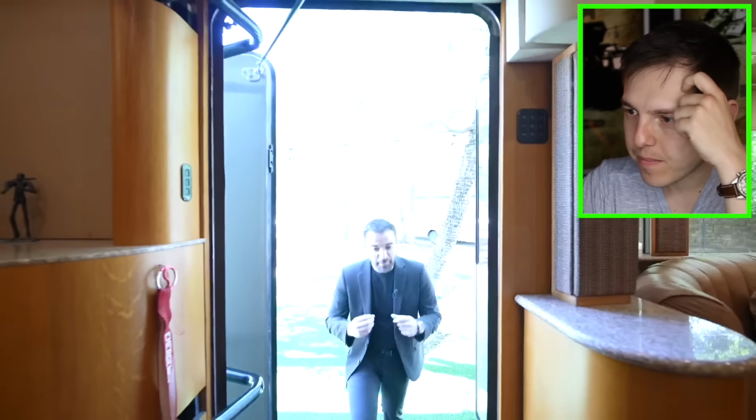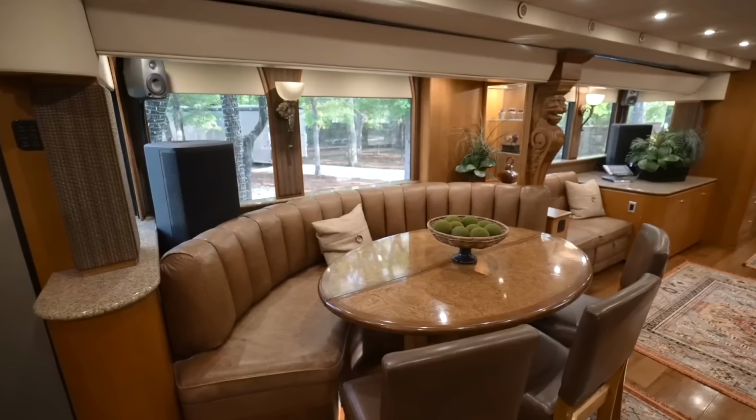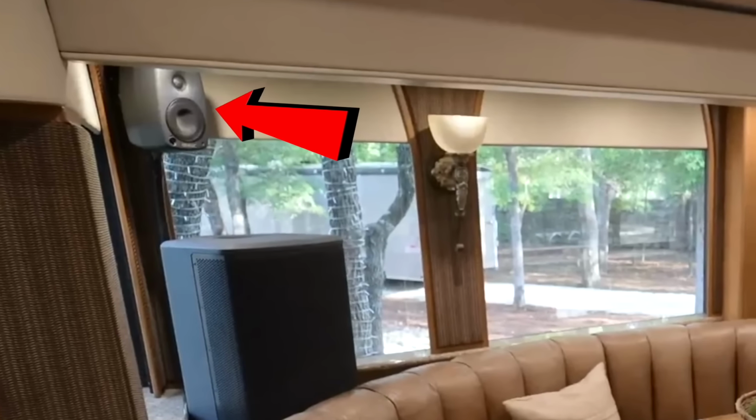All right, everyone, here we are at the entry. First, I want to take everybody this way, and this is where we have the dining area. The little 90s. Listen, I'm not one to complain about a $2.5 million motorhome, but it does look a little 90s. Like you go into your grandparents' place and it kind of looks like this. I'm surprised they didn't make it more modern. Like, look, you could see the wireless speaker in the corner here. I mean, again, maybe this was built in the 90s. You could tell by the granite and the beige colored leather. It's not bad. It's just old? That make me old? Maybe.